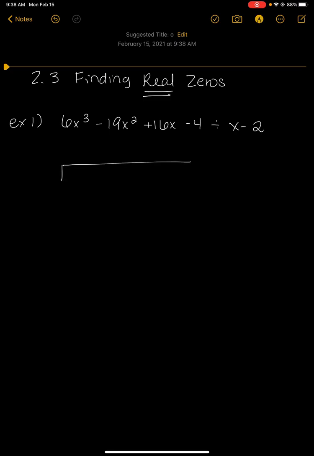So we're going to put the big long polynomial, the dividend, underneath the house. We're going to put the divisor outside, and the answer will be the quotient. And we're going to follow a couple of rules. So if you just like to follow the process, just follow the process. If you like to have a list of rules, you're a little more systematic, then I will have those for you too. So we're going to divide the first term.